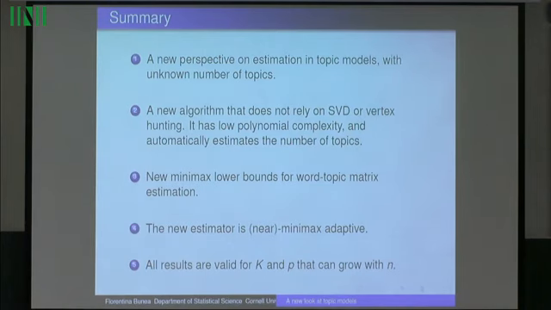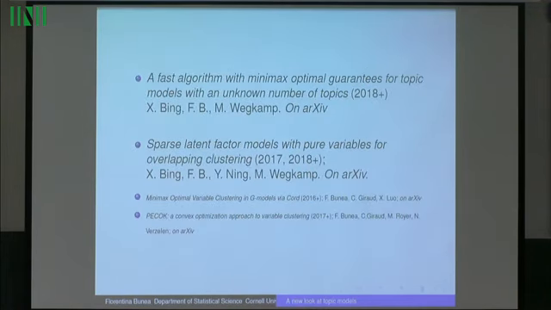The summary of what I talked about is indeed the topic models, in which we introduced a new assumption saying that topics are sufficiently different in a certain way, and that allows us to come up with a completely different approach, which in turn allows us to estimate these anchor words precisely, or with guarantees, which in turn had the effect of allowing us to get near minimax adaptive estimators, or at least to get rid of the extra p-squared term in the rate that was out there in the literature. And k is not known, and grows with p, grows with everything, everybody grows.